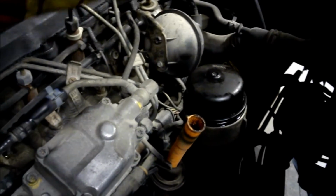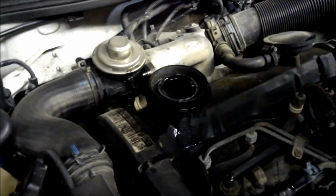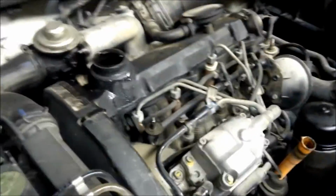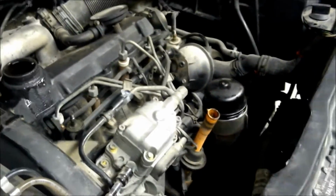On top here, this filter, I already unscrewed it, but I was able to do it by hand. I also open these things up just to let it drain a little bit better. And then I try to clean up some areas and make things look good. I mean, it is your car, you want to take care of it, right? So this guy, you just unscrew.